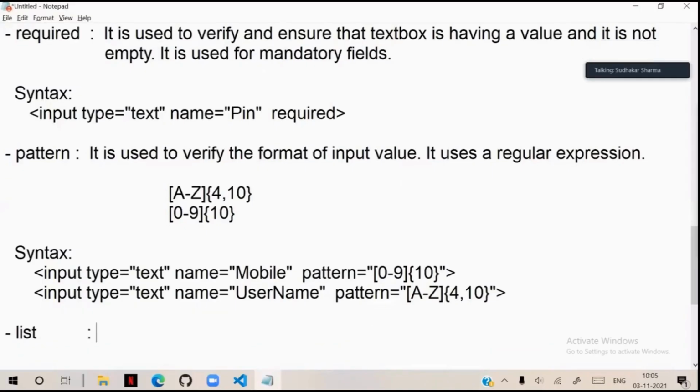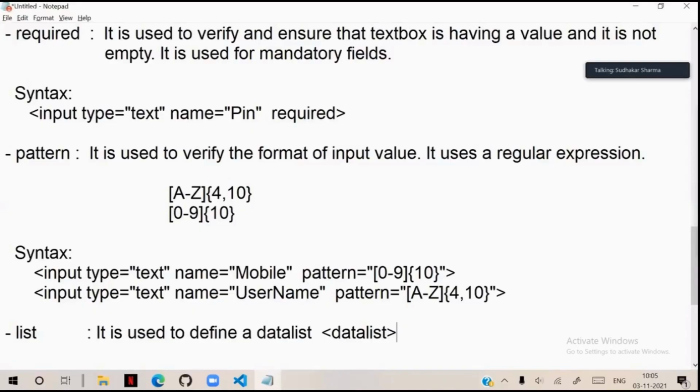Actually, list is used to define a data list. Data list means the datalist tag. What is the data list? I will tell you. It is not DL. DL is different, that is another kind of list. This is the form datalist.